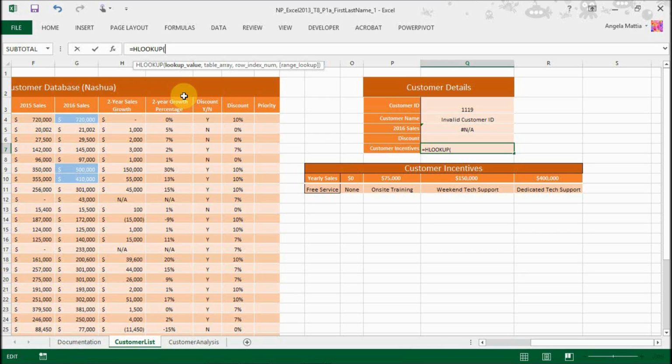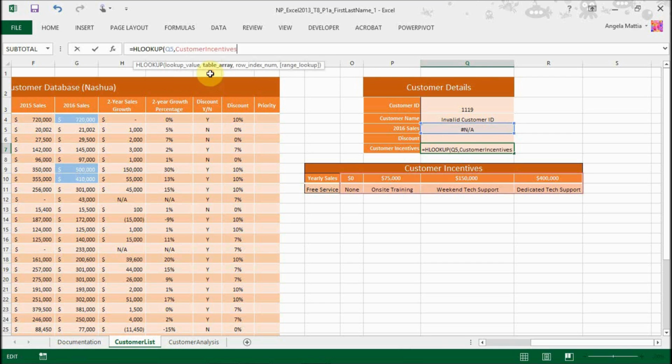So with the HLOOKUP, we're going to look for Q5. So I'm putting in Q5, comma, and we're going to use the defined range called customer incentive. So we'll start typing customer, and there it is, customer incentive.